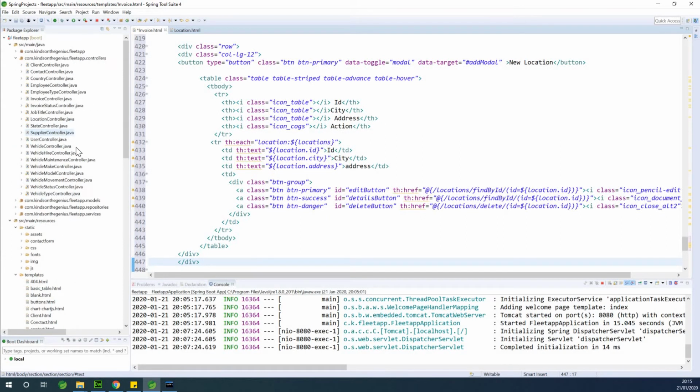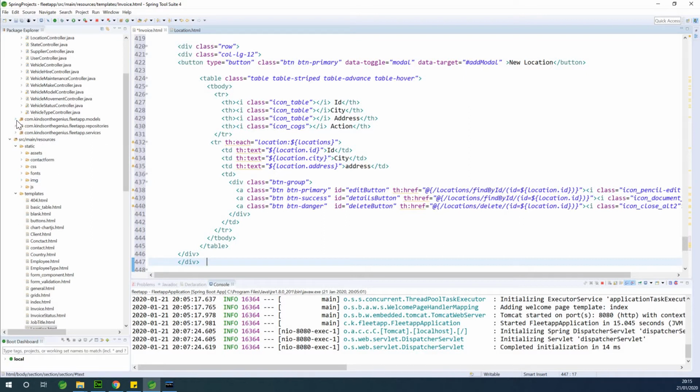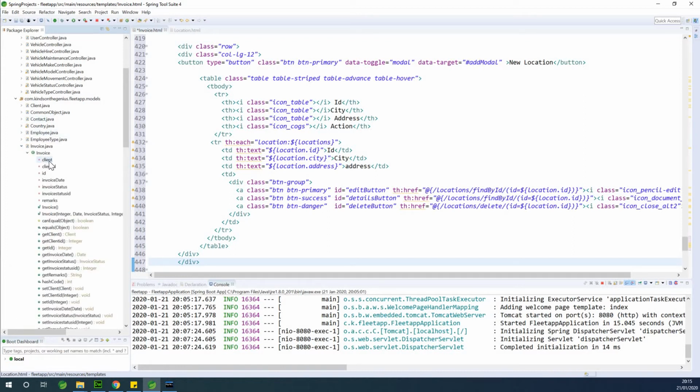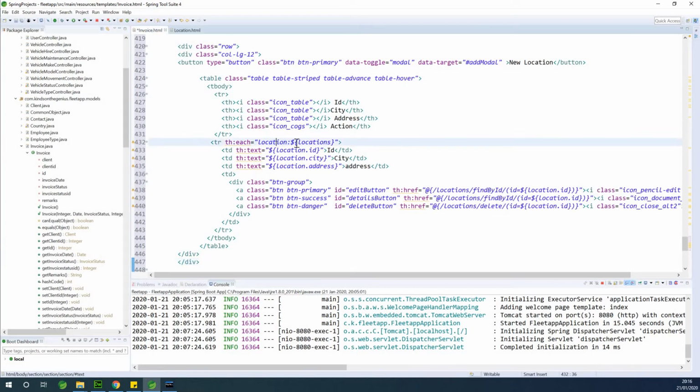So in this case, we want to display the attributes of an invoice. So if we go back to the models, to the invoice model, we can actually check. We have the client, we have the invoice date, we have the invoice status, we have the remarks. So we want to decide what to display. So here you can say for invoice in invoices instead of location in locations.